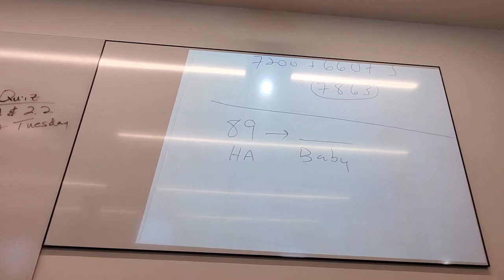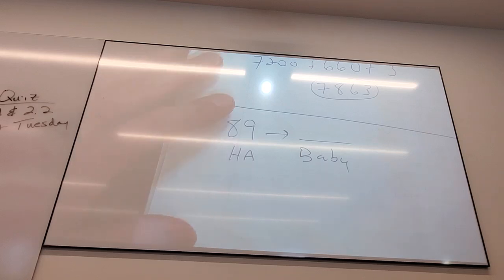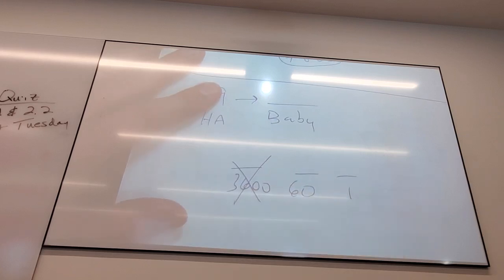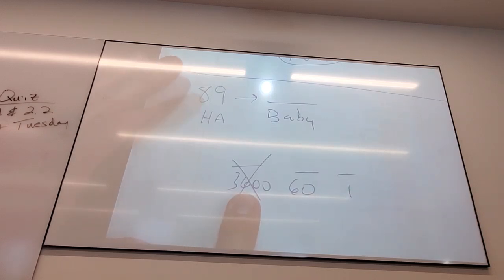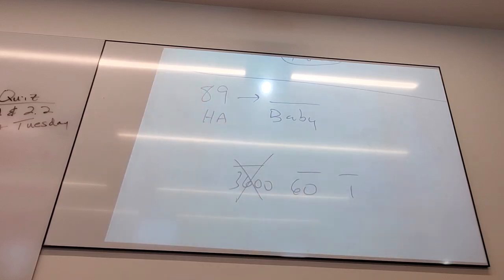No. So I try to tell my students when we're starting to do this kind of thing, go too far. So I need the ones place, I need the 60s place, the next one's this, that's too much. If you go too far, you know you went far enough. If you don't go too far, you might not have gone far enough. So it's very obvious that's too much. It's not that big. And if I start here, I can start to break this down. Are you good? I'm sorry.